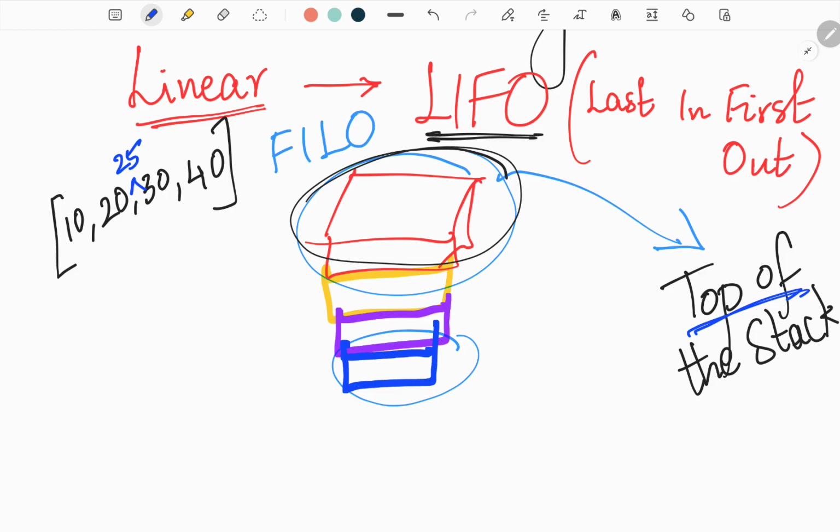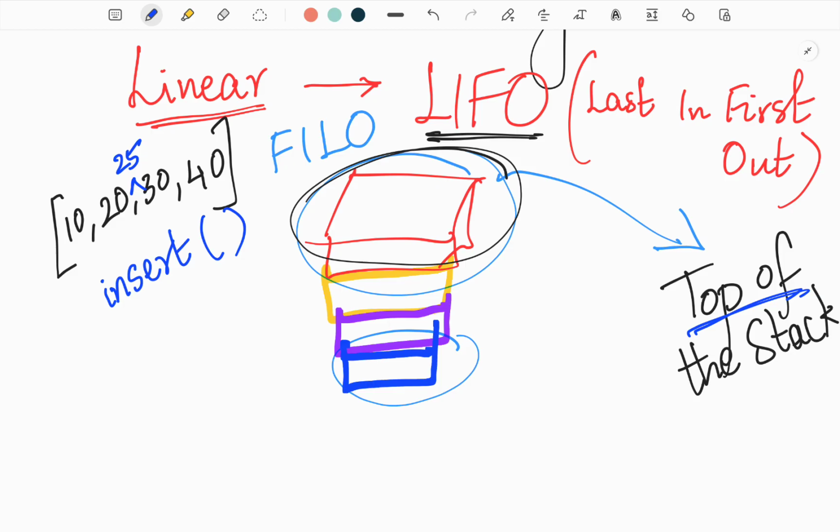But if you consider a list, you are aware about the insert function. So in the insert function, if you're mentioning the index number and the value to be inserted, then that particular element will be inserted into the list at the specified index number.